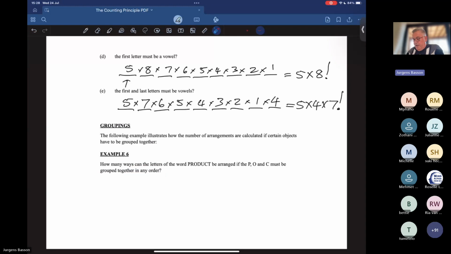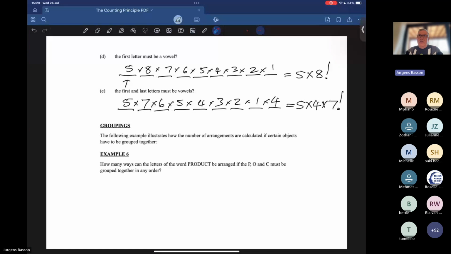Now, before I draw the lines, what I always like to do as well, and I hope all of you can at least see my fingers. They're all here, yeah, looks like it. I like to explain this by using my fingers, and the children can physically see it if you hold up your hands and explain it that way. You will notice the word product has 7 letters. 1, 2, 3, 4, 5, 6, 7. Yes. So we've got 7 letters. Of the 7, 3 is a group, P, O, and C. The rest is not a group. That's also something you must make sure.